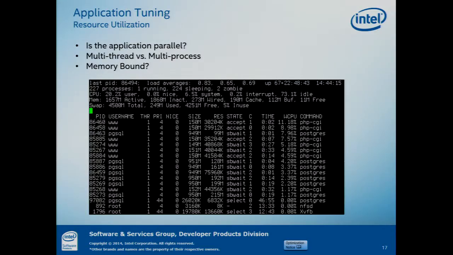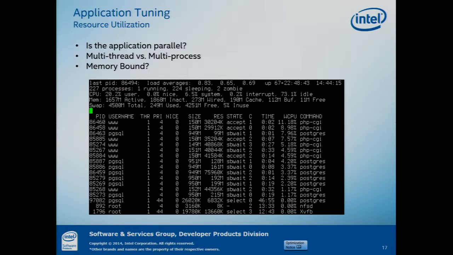You can take advantage of hardware using multi-threading like OpenMP that we talked about. You can also take advantage of it using something like MPI. You can run an MPI rank on every core of the machine. And you can do some mix of both, which most people are finding is the ideal solution for them. And I'll talk a little bit more about that. Are you memory bound? Is the reason that your application is running slow on a node because you're maxing out the memory bandwidth?